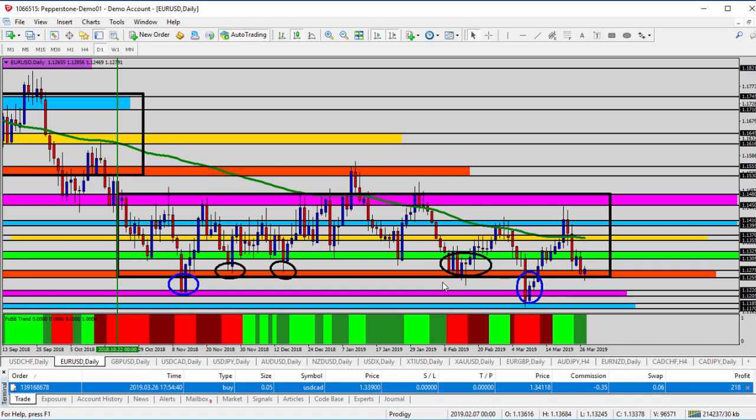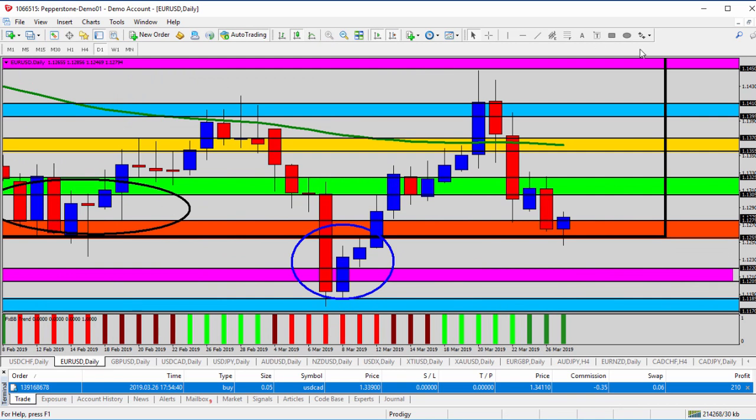So going short, selling on top of the orange zone, doesn't make sense. If you go back 2 days ago to Monday, I actually recorded a video about the euro on Monday morning about selling into the resistance zone, which happened to be the green zone. Let's zoom in one more time. On Monday we talked about selling, but that was while the market was at the green zone, 113.05.25. If you did that, you were in profit. You're in profit as it tackles down here to the orange zone, 112.75.85.